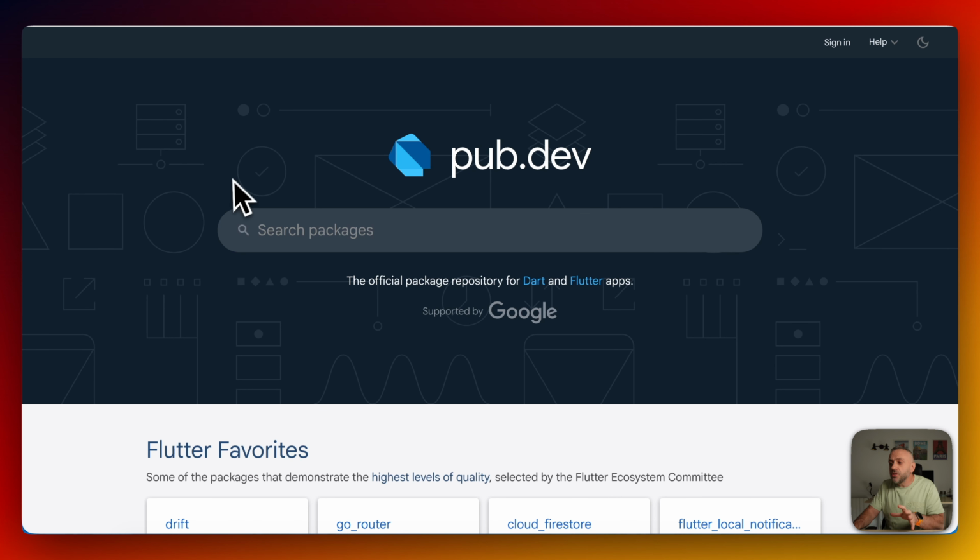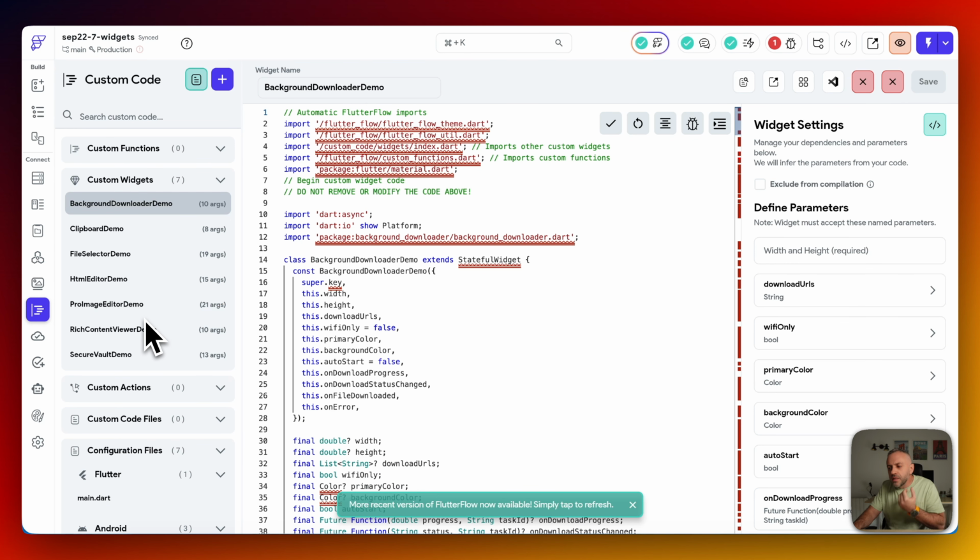And you can find these widgets by going over to places like pub.dev and a bunch of other places. They exist all over the internet and they truly enhance your app. The issue here is that it's a little tricky to get them to work with FlutterFlow, right? Some are easier than others. But at the end of the day, you have to enhance them somehow. You have to adapt them somehow. You have to do something to make them work.